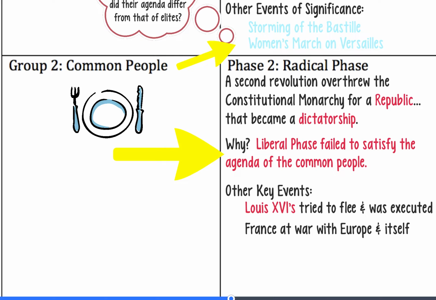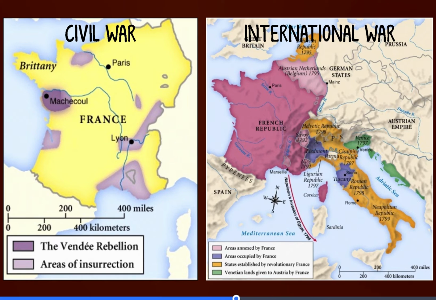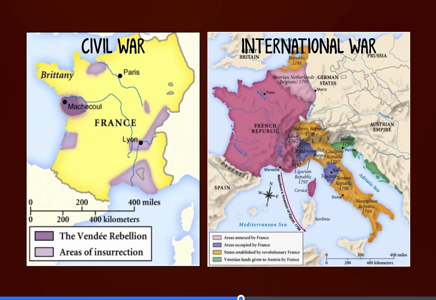And the reason for that is because in the midst of this revolution, France ends up going to war, both abroad against powers who want to stop the French Revolution from spreading, and with itself. Within France, a civil war emerges among counter-revolutionaries, people that supported the king and did not support the republic and want to bring monarchy back to France. So this is really stretching this new government very thin and trying to recreate order when it's just created its own first republic. So things are really unstable.